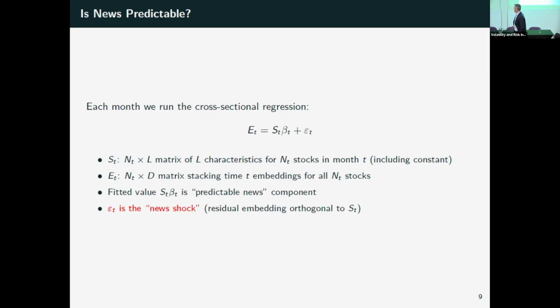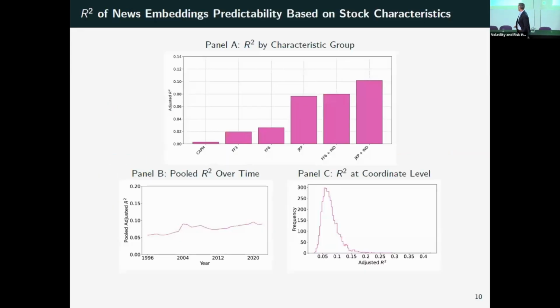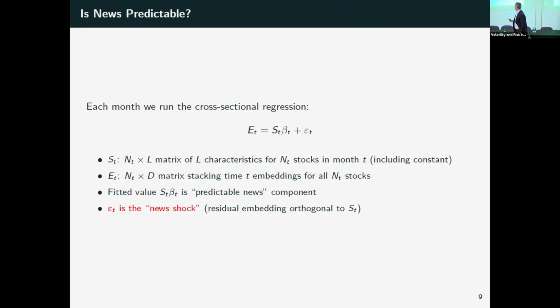All right, so let's just look at what this shapes out to empirically. A little bit of notation as I go. When I predict news, these embeddings I'm denoting by this capital E. The other existing information I have about stocks, I'm just going to put in a data matrix called S. Think of this as standard asset characteristics, things like book to market ratios. This residual epsilon is going to be the news shock, the pure news. It's what's left over after I control for the predictable components of news and observable data that I already have at my disposal.